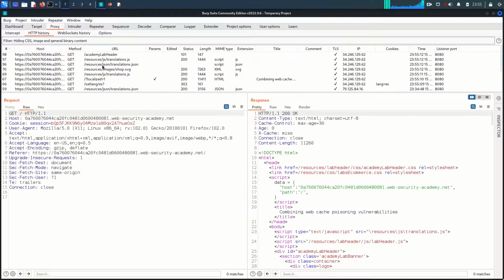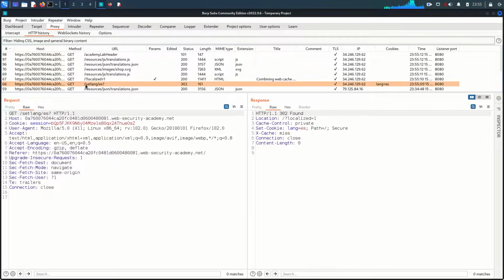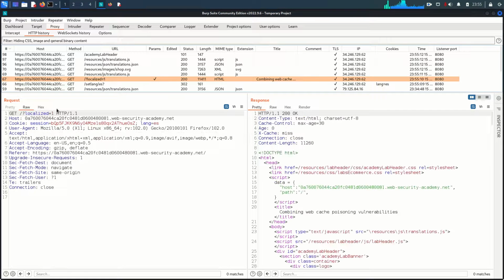If I come back to Burp proxy, here you can see once I set from English to Spanish, this endpoint is called and it is going to redirect our request to localized=1. And in this request, a cookie parameter is added, which is language=ES, right?